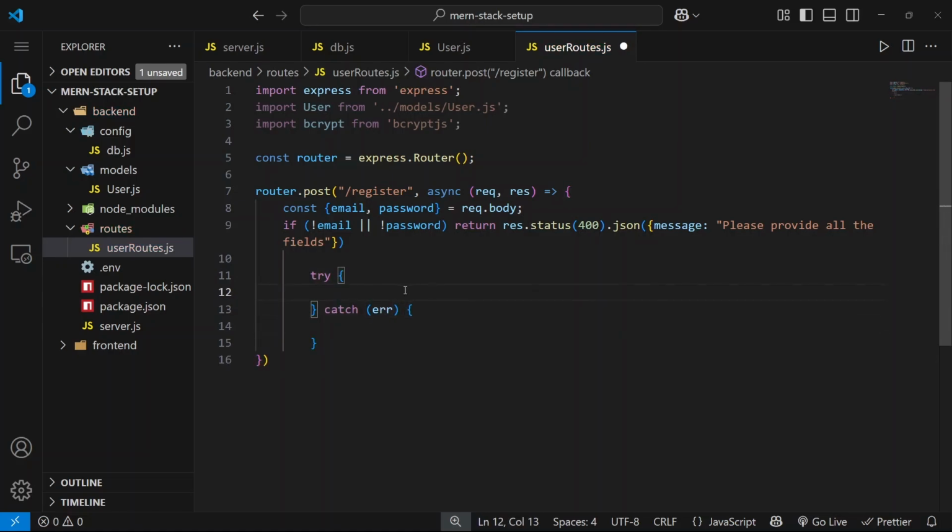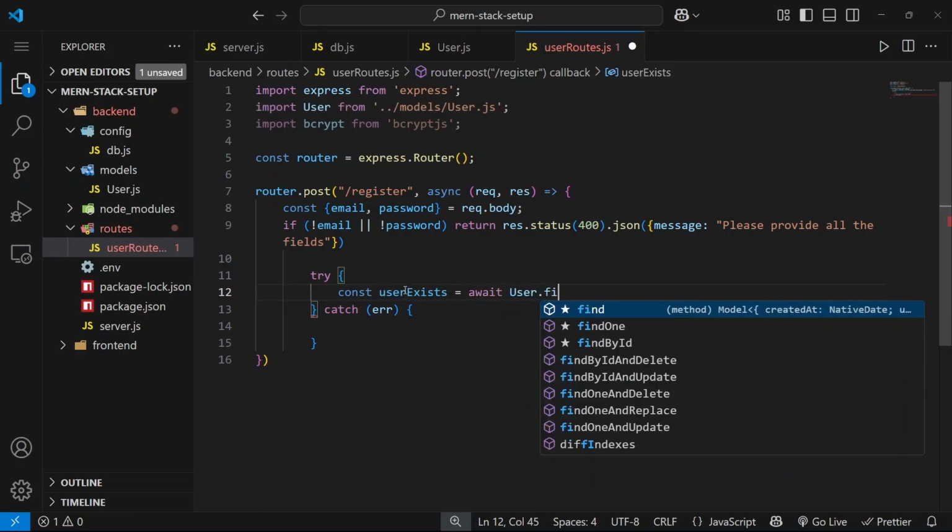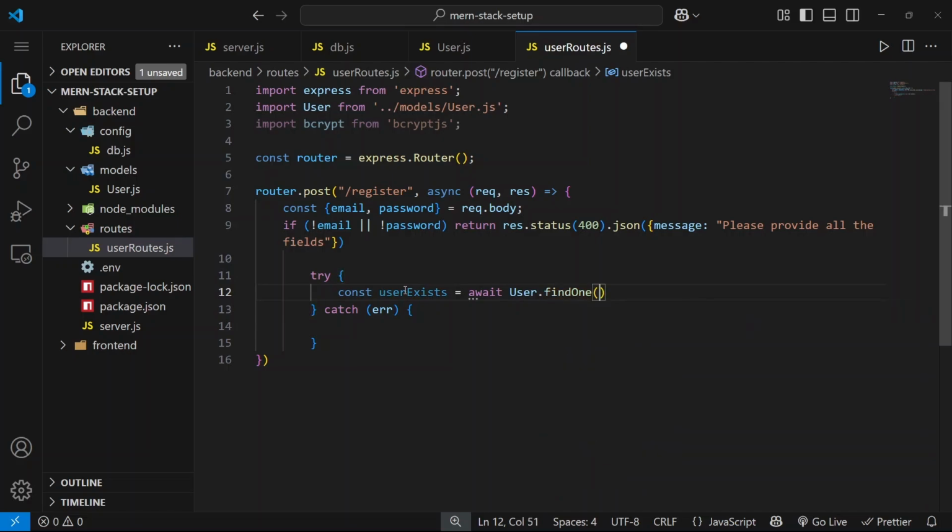And here we need to find out if this user with this email already exists. So for that, we can say const userExists. So we need to create this variable. And then we want to say await User model dot findOne method. And here we want to provide an email.